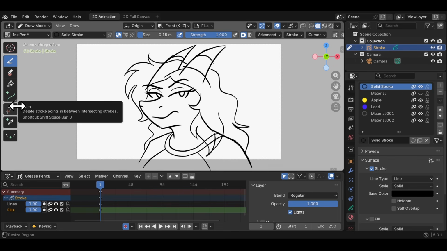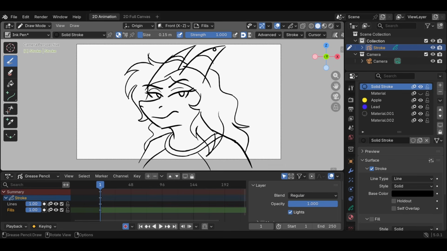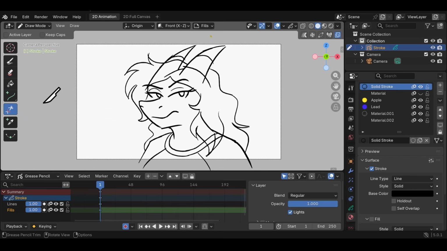Okay, so now I'm going to show you guys how to use edit mode. I drew a little picture of myself here that we can mess around with. Real quick, I just want to show you some more applicable examples of this cutter thing, the trim tool, because I can just come in here, right, and I can just go like boom, boom, boom.